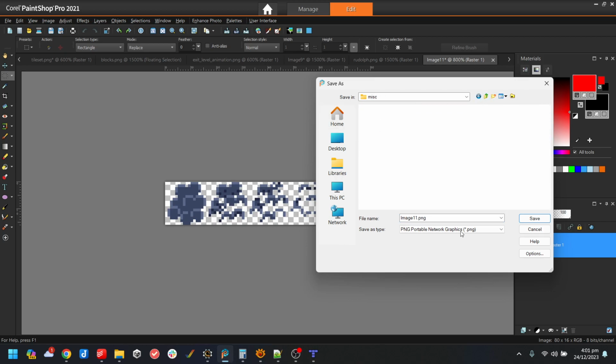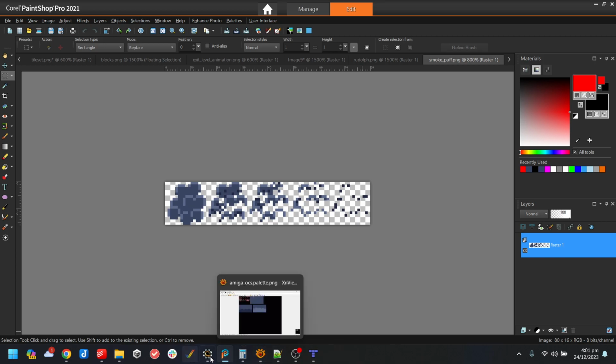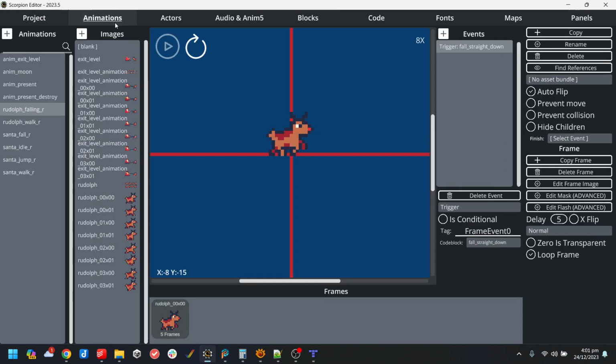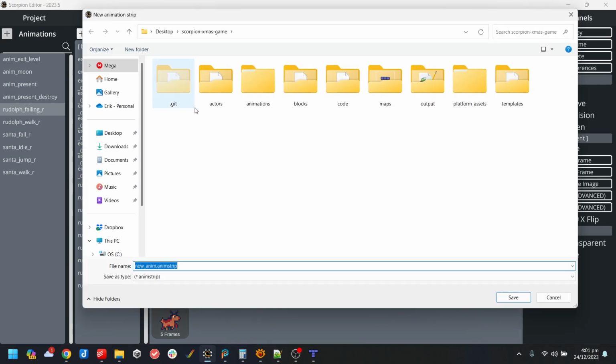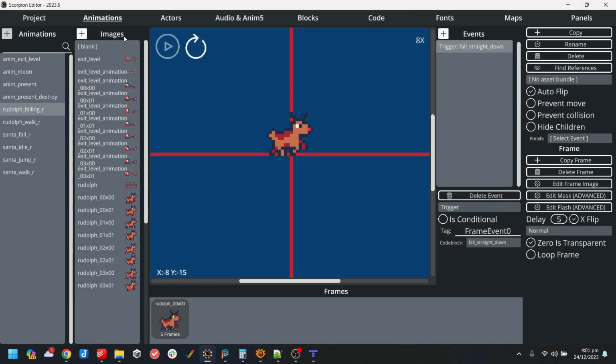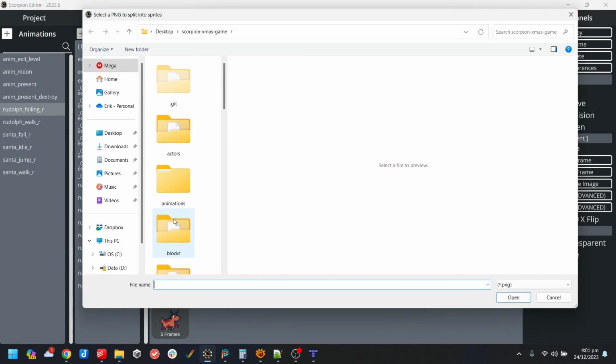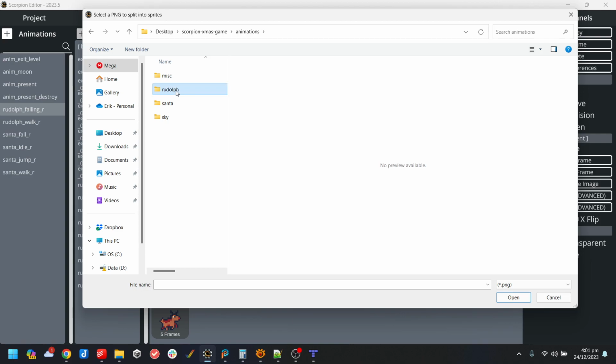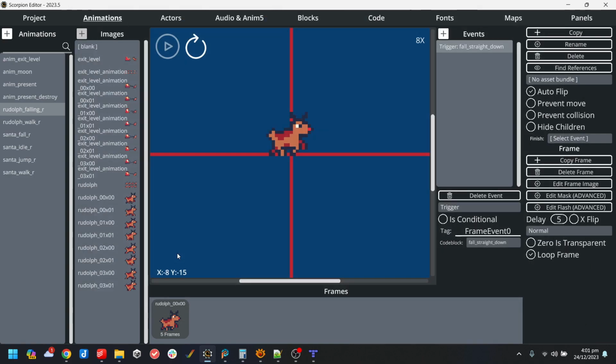Then under misc, I'm going to use smoke puff. I need to import that. Animations, misc, smoke puff.